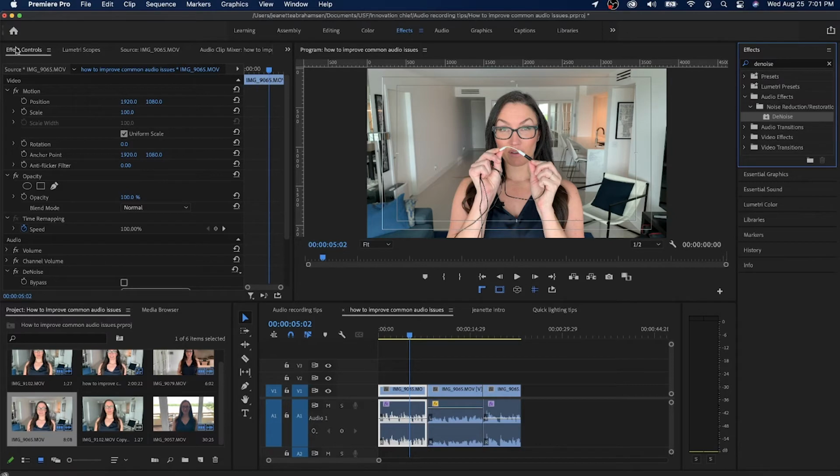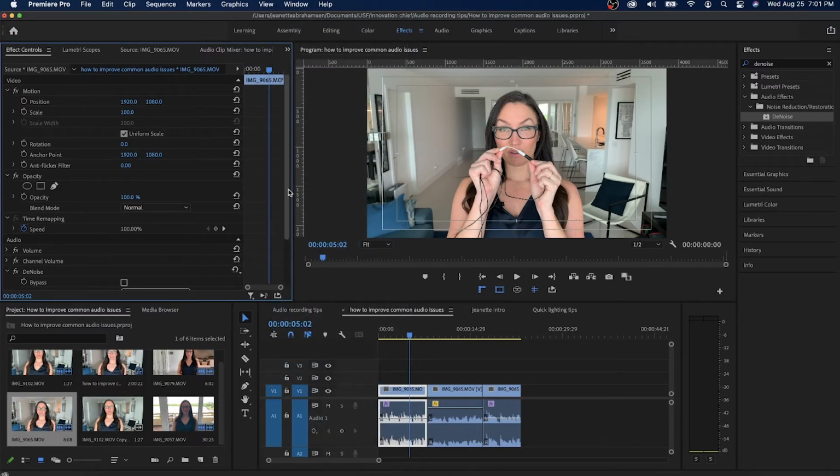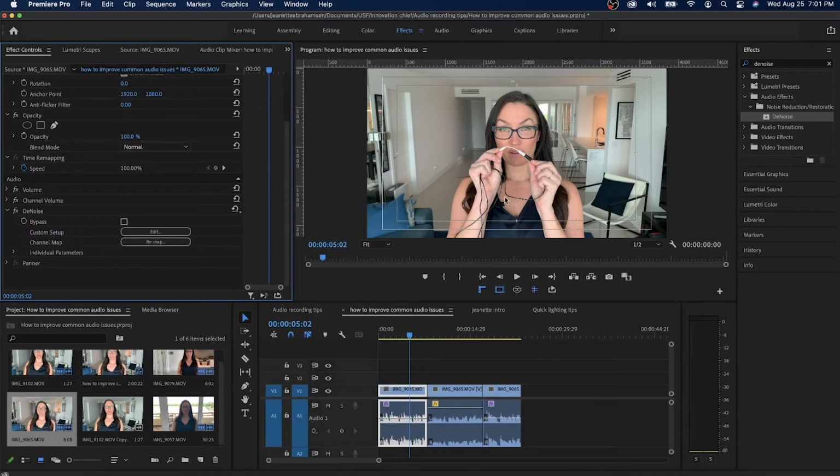I have my effects control panel open, but sometimes it's hiding under these arrows here. And if you ever can't find anything, you can always go to your windows and then click it here next to effects control, and then it'll pop up. So I've just applied the denoise effect to this clip, and I see it right here on my effects control, and you want to make sure that this clip is also highlighted.